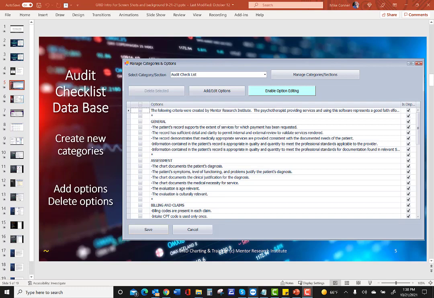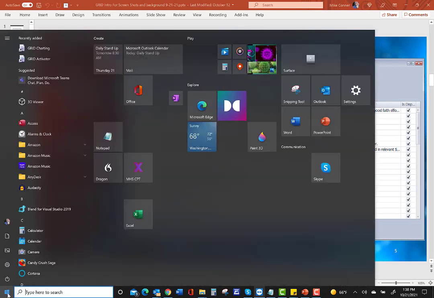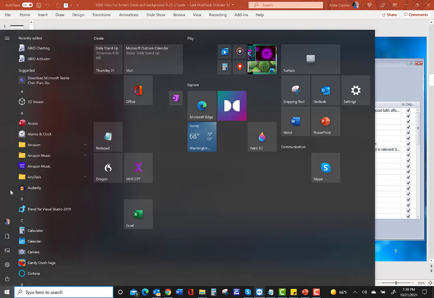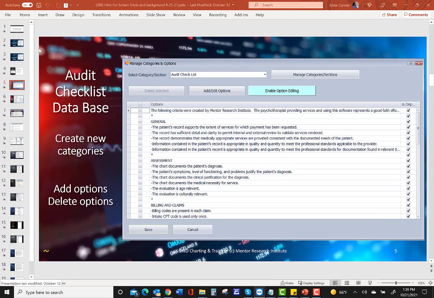In the grid. And this is an example of me going into the grid and creating and trying and testing and using things to not only see how it all works, but also to see if I can break it. Because if I can break it, then I can find something to fix and make it better for you. Plus, I often come up with ideas while I'm demonstrating it to myself that I hadn't thought of to make it better.